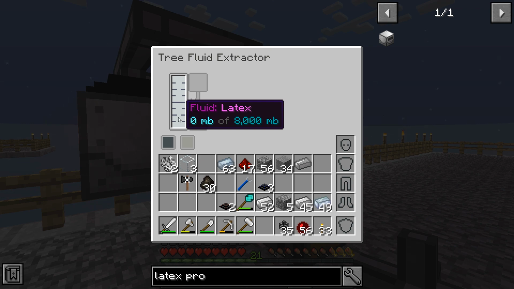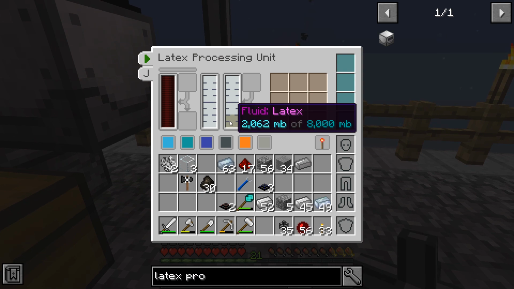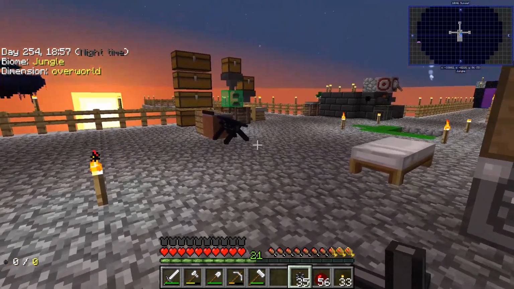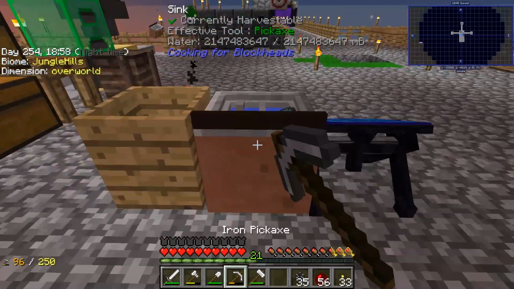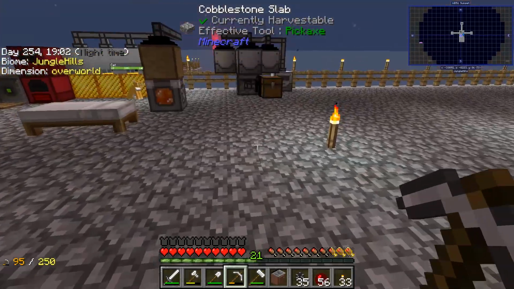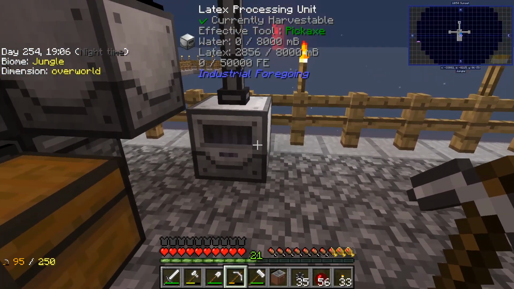You can see it's going out of here. It's going to 0, 0. That means it's pulling out, and this thing should be filling up, and it is, okay? Now, this also takes water, so I'm going to go over here, and I'm just going to take this sink. I'm not really using it for much except for making some clay, which I don't really need, and I'm going to put that over here.